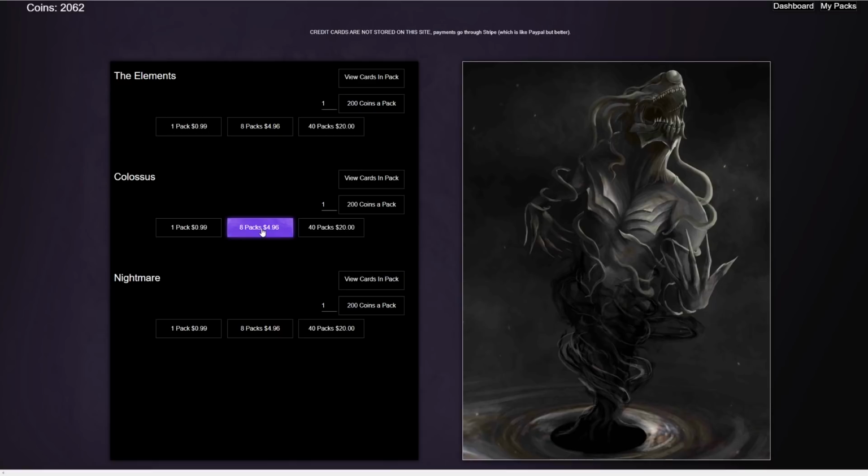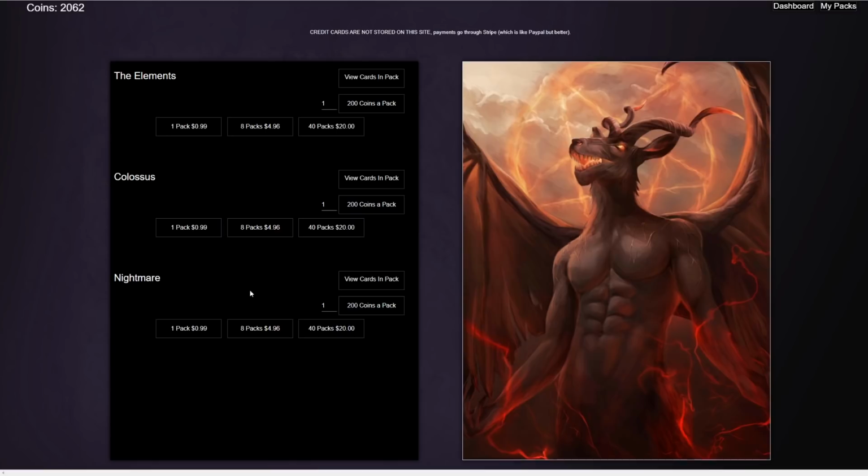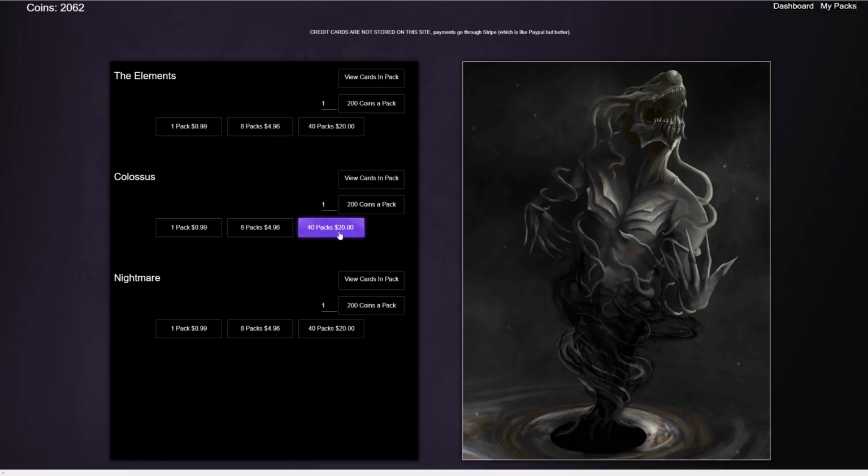You could just use one of the starter decks, tweak it a little bit. I think when you start the game, you get a ton of coins. So you get a bunch of boosters just for signing up, basically. But if you just want to say, hey, a new set came out, I just need 40 cards, or I want to go for a hyper rare and don't feel like trading for it, boom, $20, 40 packs. I mean, 50 cents a pack. Compare that to Wizards. I mean, come on.